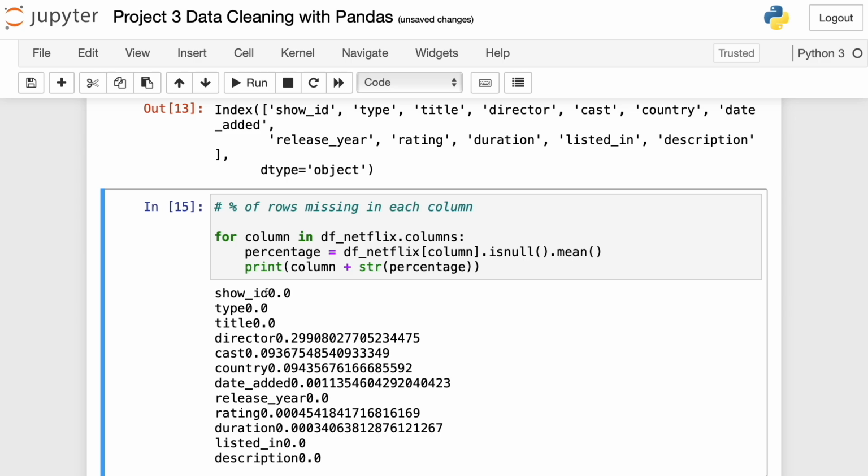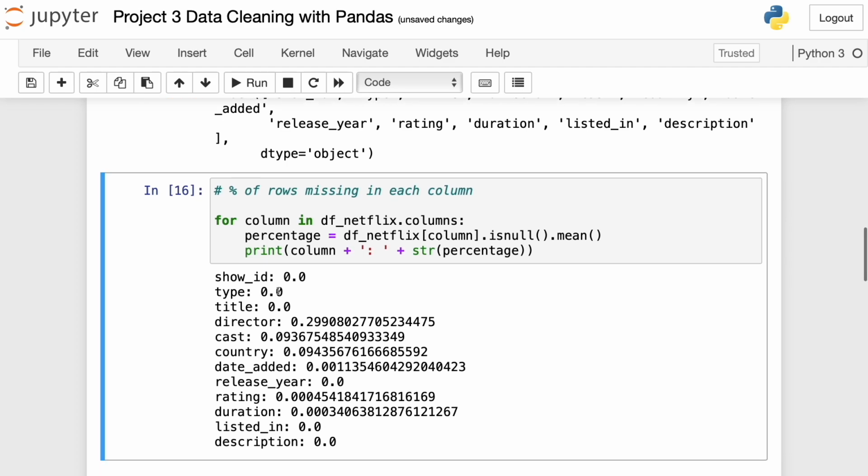So I'm going to add a colon in the middle so we can see clearly the name of the column and also the percentage. So here I open these quotes, now the colon symbol. So here I do this and now run, and now we can see clearly the name of the columns and also the percentages of null values. So here the column that has 29% of null values is the director column, as you can see here.